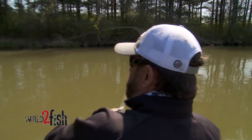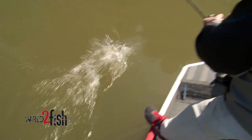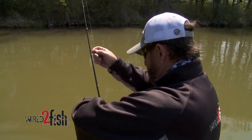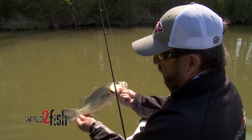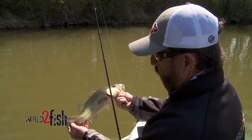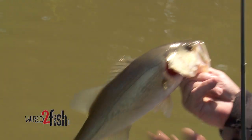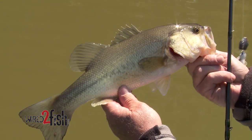Here we go. He ain't very big but he's right off the edge of that bank. Not a very big one but gives you an indication — little buck bass. Look at that little bass, how pretty he is. He just came out of deep water, you can kind of tell because he's really light and he hasn't got his tail messed up or a little parasite on it — he's still pretty white. A lot of times that's a good indication they're just starting to move up. The first fish that typically move up are going to be a fish just like him — a nice small little buck bass looking for some bedding opportunity.